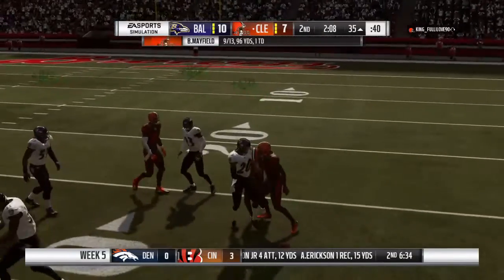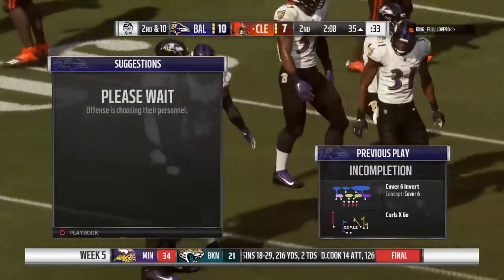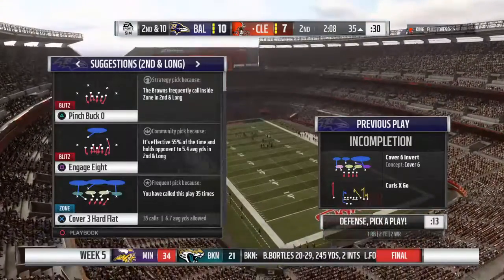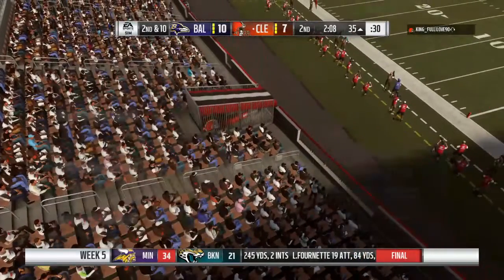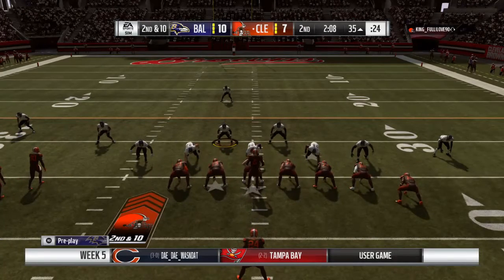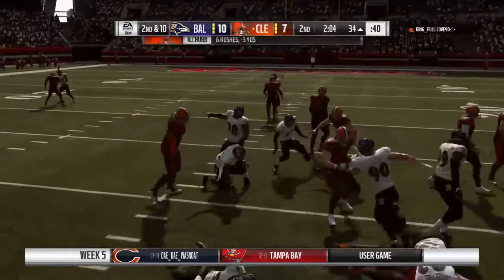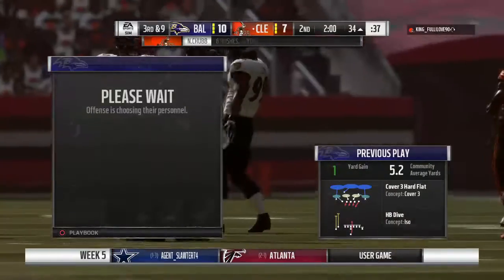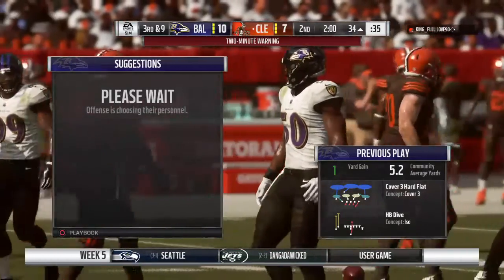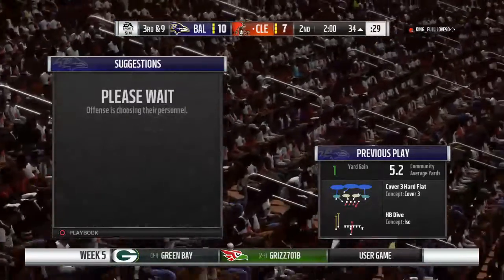He couldn't quite hold it. Got hit. Ball pops out. Incomplete. It's a lot of contact going on there, and in the end, unable to keep two hands on the football and bring it into his body. Everything looked pretty good until the finish. Here's 2nd and 10 now from the 35. They go with Chubb on 2nd down. And he'll be taken down at the 34. Tackle made by Whitney Mercilus. Yeah. 2 minutes remain here in the first half. More from Cleveland after this.